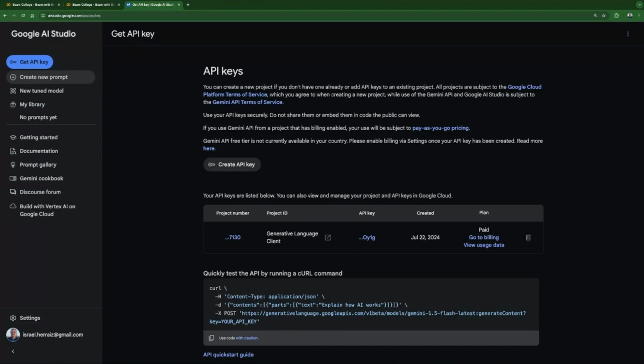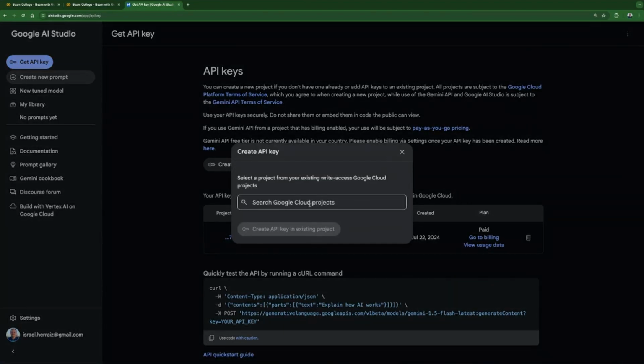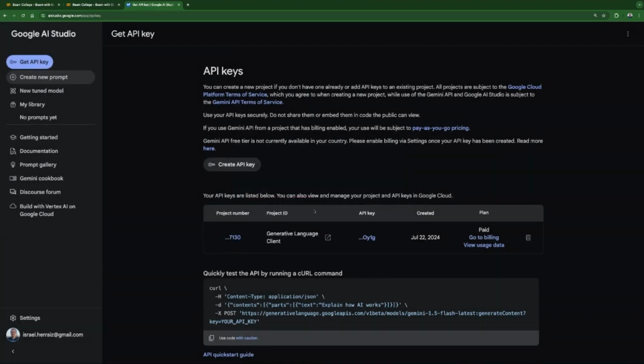Anywhere else, you can use this for free. There are certain limits on the number of calls you can make, I think it's 30 per minute or something like that, but it's much more than what we need for this example. So wherever you are, just go here and create an API key. I'm not going to create it because it's asking me to select a project, and I already have one.